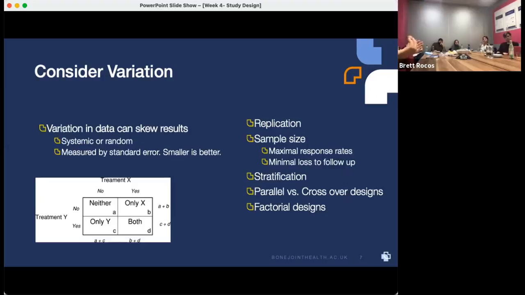Or you can do a crossover design. So you start with treatment A, you start with treatment B. In 6 months, we're going to swap you over and see which of those treatments controls your situation better. Blood pressure tablets are a good example. You can't cure hypertension, unless you have a heart transplant or something. That probably screws up so many other things. It's heavily confounded. But you take your tablet for 6 months for your hypertension. You stop. You wait a month for it all to wash out and your blood pressure to go back up. You try treatment B. See which one works best for you. So you're your own control. Maybe that reduces variation and so on.